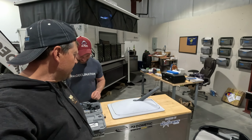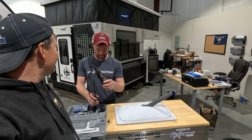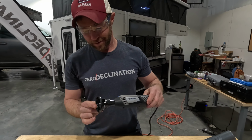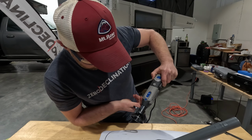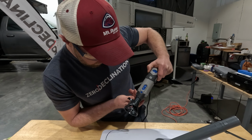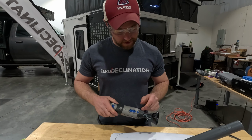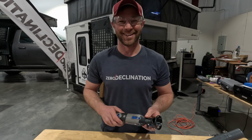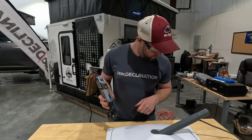So KP very scientifically marked the dish up. You saw how that worked. Yeah, I used the official Starmount method. Set up this Dremel 4000 with a depth stop here to just under an eighth of an inch, or maybe 4 something millimeters, right around there, exactly as the photo in the instructions from Starmount shows. So that's as precise as we've got. So now we're gonna fire it up and carefully and slowly cut along this black line we've made.